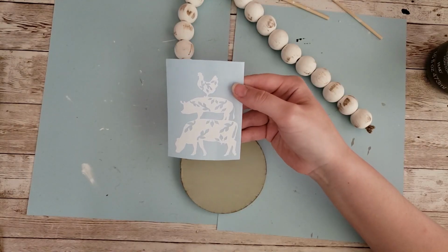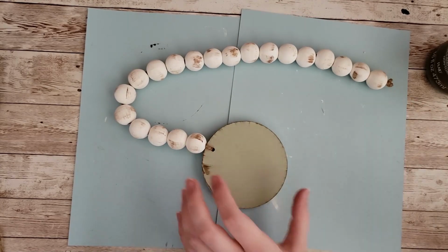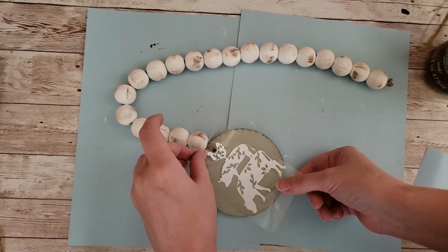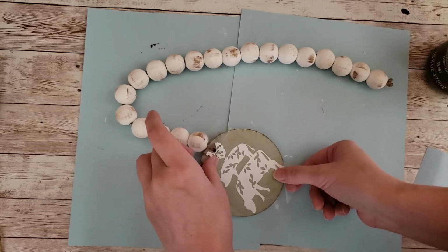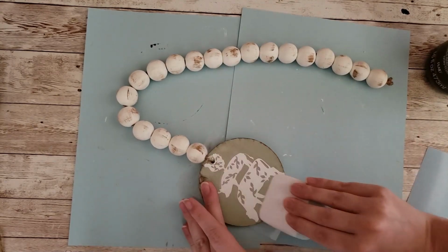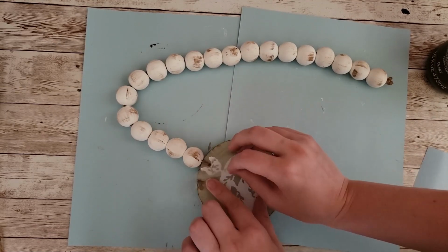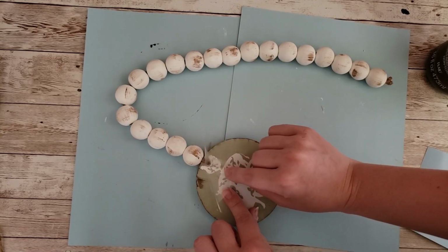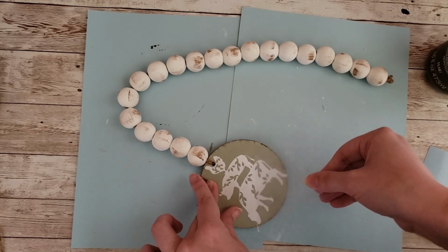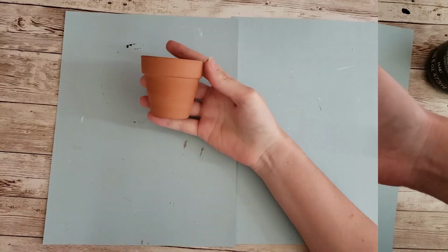So after that's done, here's another little decal that I made with my Cricut. I thought this was super cute, and I'm just going to put this right onto the wreath charm. And I loved the white vinyl on the green. I just love the way this turned out. I think this is my favorite, why can't I think of words? My favorite piece in this video. Out of all the ones that I made, this one, yeah, it's by far my favorite. I think I want to make another one similar to it, maybe a little bit longer and maybe different size beads throughout it. And yeah, turned out super cute.